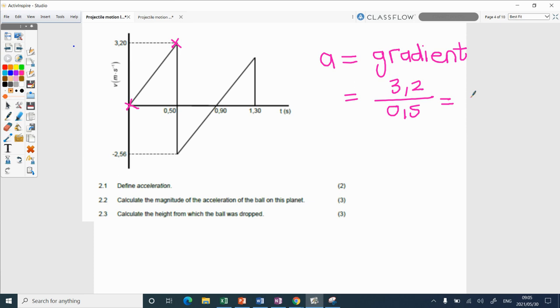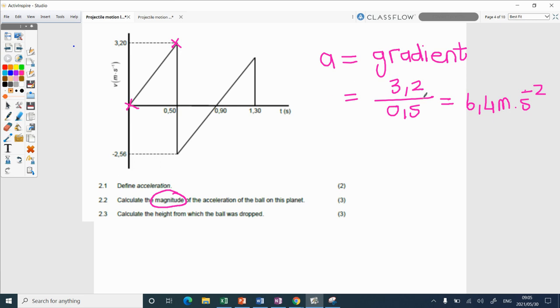What do you get? Are you calculating it? You all have pink calculators. Yeah. It's 6.4. And what's the unit? Meters per second squared. Do we have to give a direction? No. Just a magnitude. If you see the word magnitude, you don't have to worry about direction. It is a vector, but magnitude means size. So they're only asking for the size.